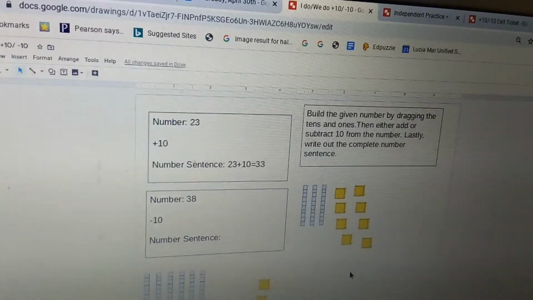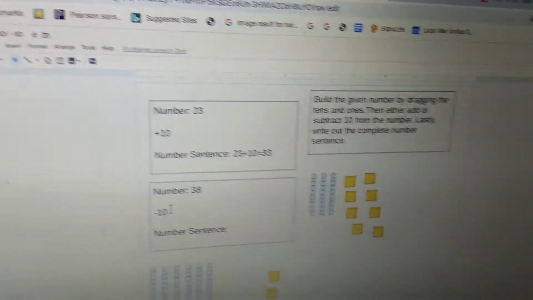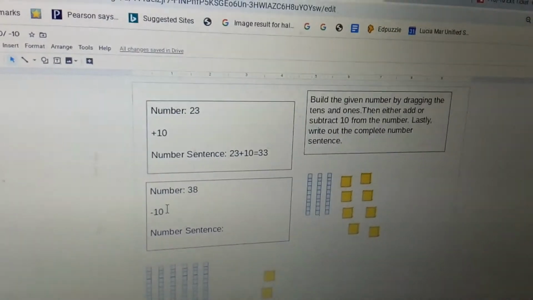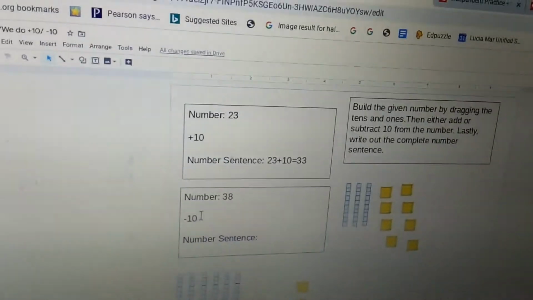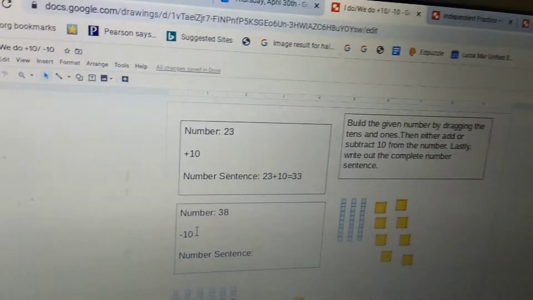Now, on the side, I want you to decide, if I see a minus 10 here, this is going to be a multiple choice question. Am I going to add a 10 stick or take away a 10 stick? Select your answer.